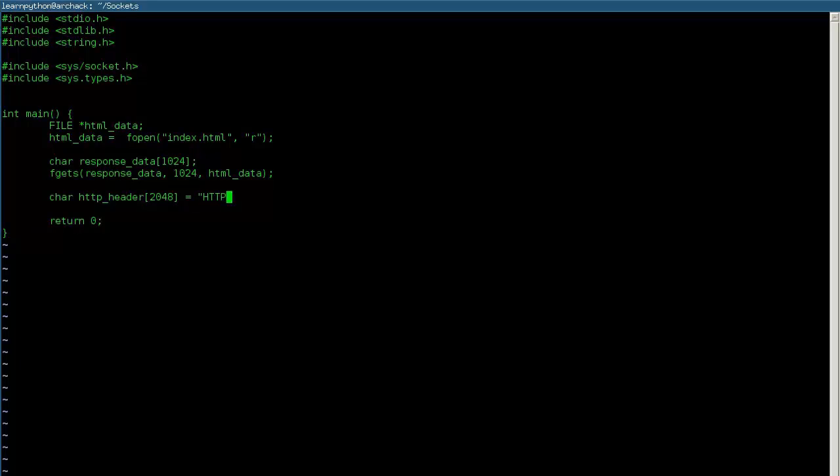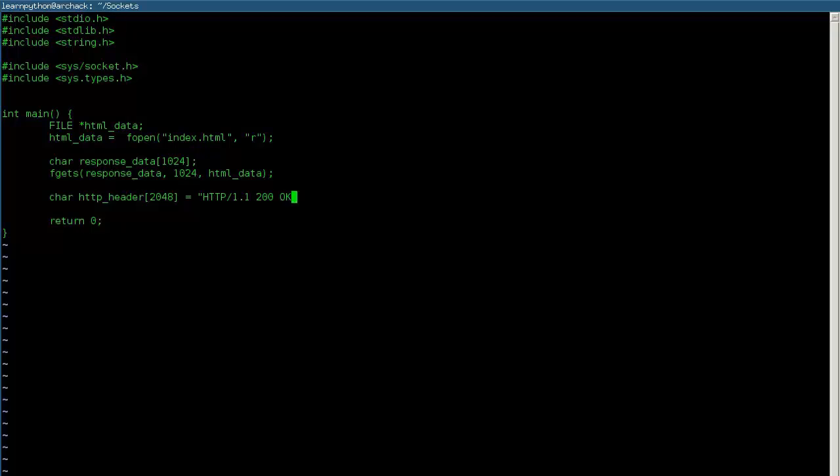HTTP, then a version number. We're going to use 1.0. Or let's use 1.1 here. We specify it after the slash. And then 200, and then OK.